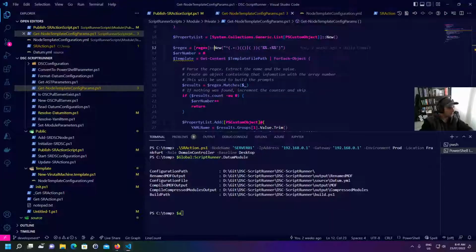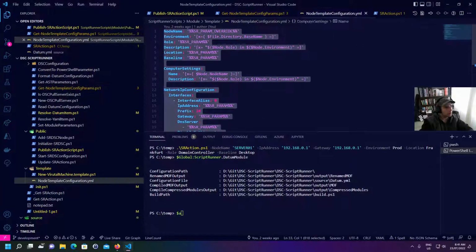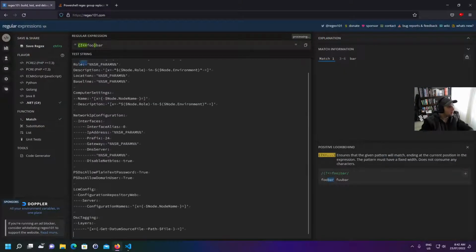So just going to leave that for the moment, and then I'm going to go and grab the template. I'm going to kind of start mucking around with this.